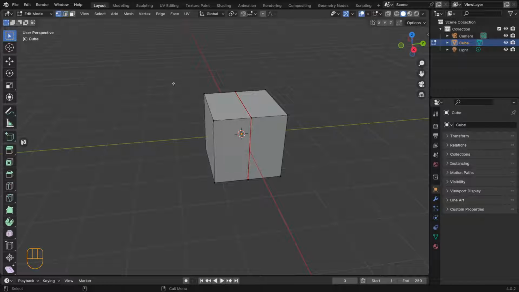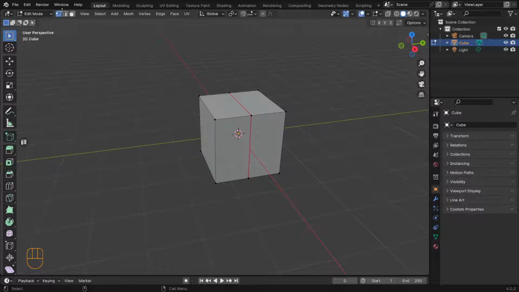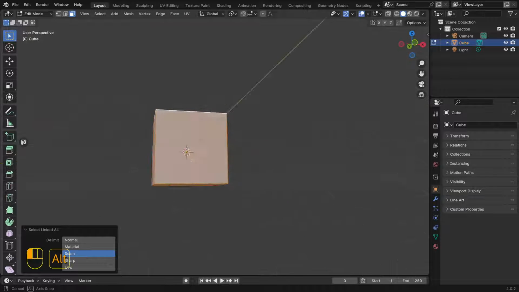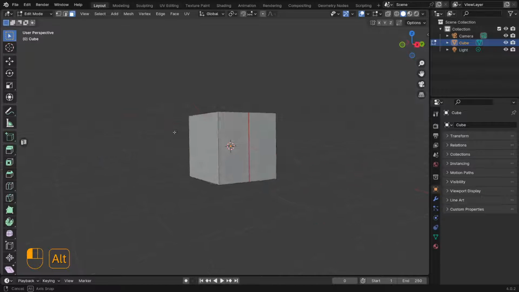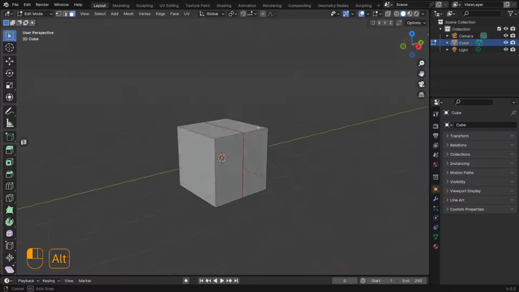So now, this is just a simple topology, right? We'll get into more complex ones as we build this robot out. But if I wanted to select all of these faces, but only the ones that are separated by the seam, if I hit bracket, now, because down here it's set by seam, I only select those faces that I've marked with the seam, which is useful when you're wanting to do selection sets for UVs, which we'll explain in a little bit as well. So there's all kinds of ways to do selections, and selections is one of the things you're going to do a lot in Blender. So I wanted to sort of show that.